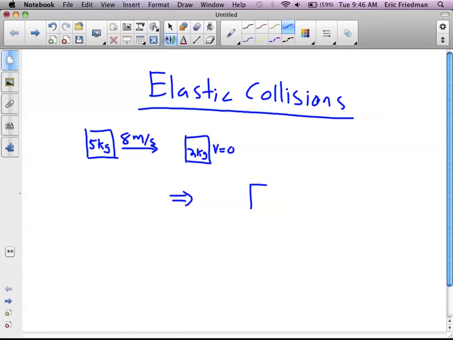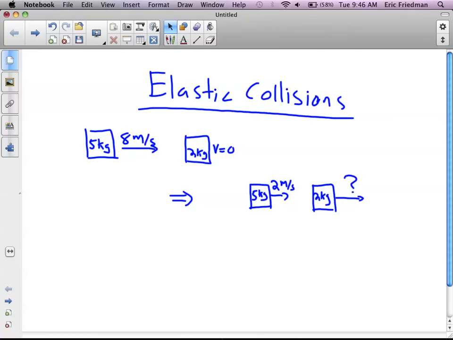What makes it tricky about elastic collisions is now there's more information we need to know after the collision. So in this particular problem, here's the given information. I'm going to give you information, then we'll solve for a missing piece right here. I'm going to say that this 5 kilogram block has a speed of 2 meters per second after the collision. And then what we're looking to figure out is what's the speed of this one. And this was a 2 kilogram box, right? So we're looking for the speed of that second block.